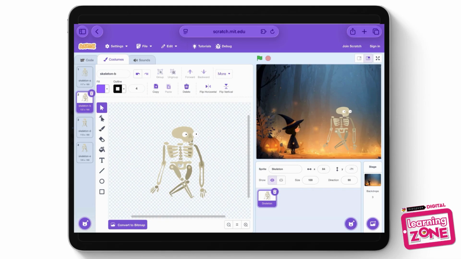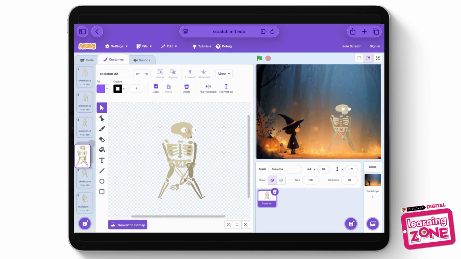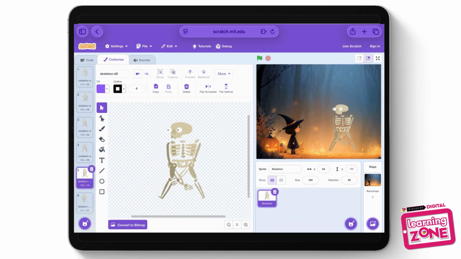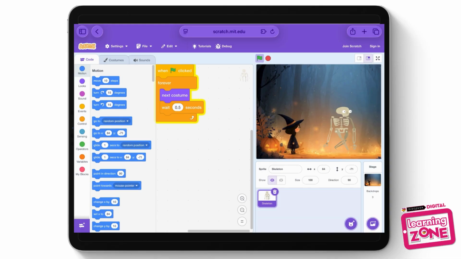So what we can do is if we come into costumes, we can actually add another costume. So if I tap on B and press duplicate, I can actually now move that one by flipping it the other way around. So I might want to just tap on a couple of these and just move these around in order and just flip them so that they go the other way. So actually we've now starting to get more of a kind of a little dance routine going on. So we can actually just flip these the other way. So let's see now what that looks like. That's looking brilliant. I'm loving that.